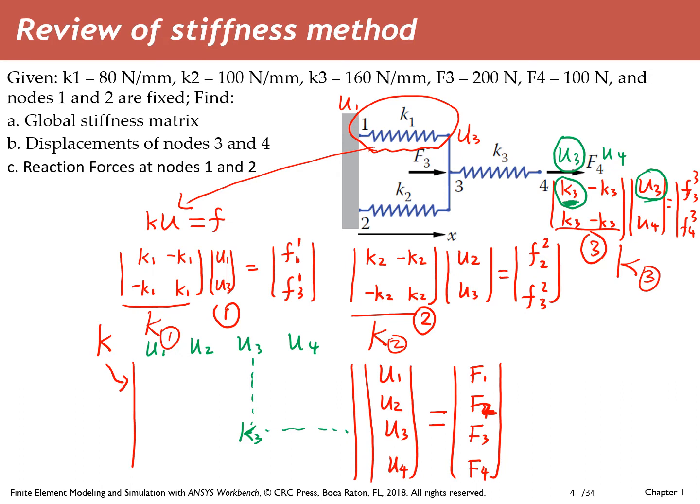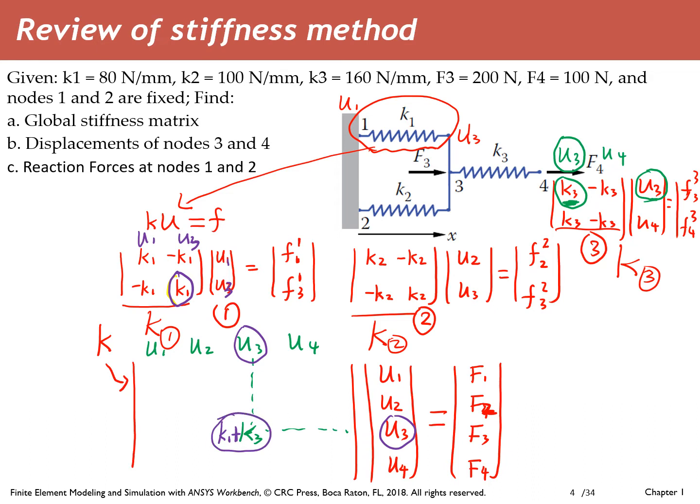And similarly, I've changed to another color, purple, because it was not clear. If I want to put this element into the global matrix, I find its location, also labeled U1, U3. For this one it is 1 and 3. And then this element is also labeled U3, U3, so I need to find U3 and U3 again, and that will be located at the same place. So if two local elements are located in the same place in the global matrix, we can add them up.